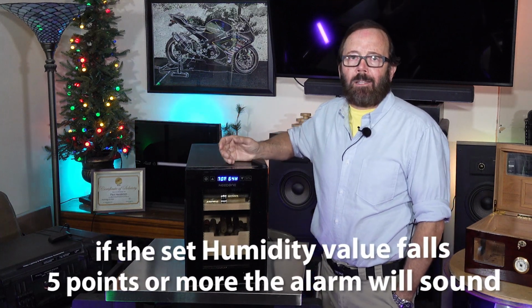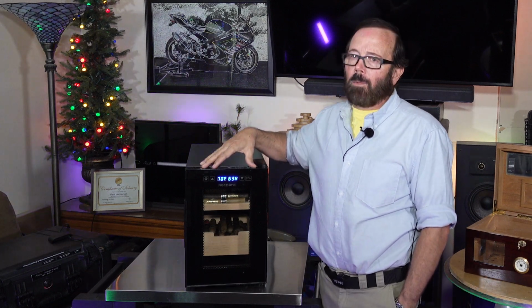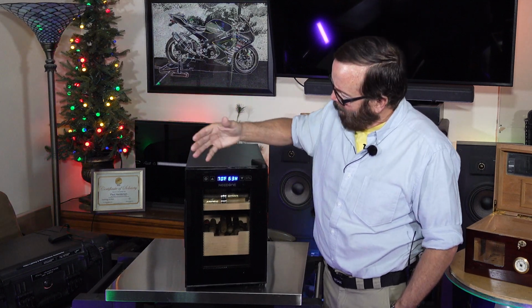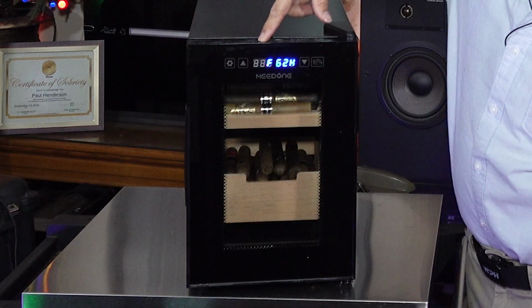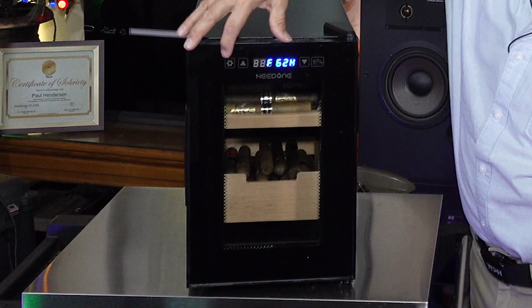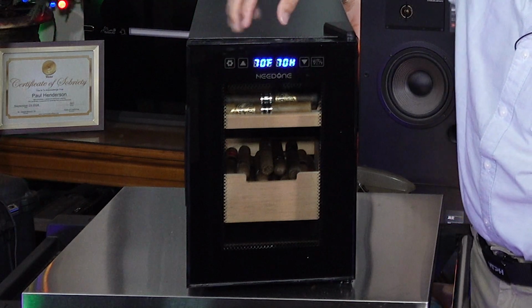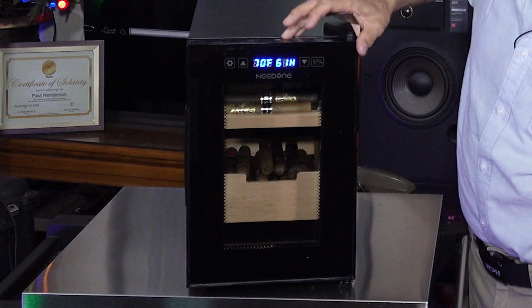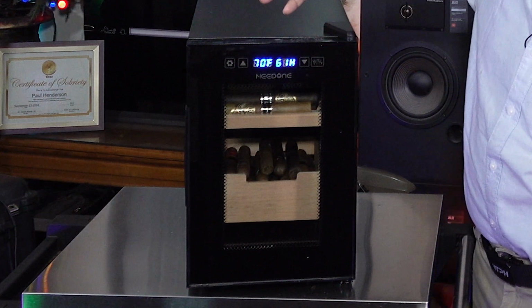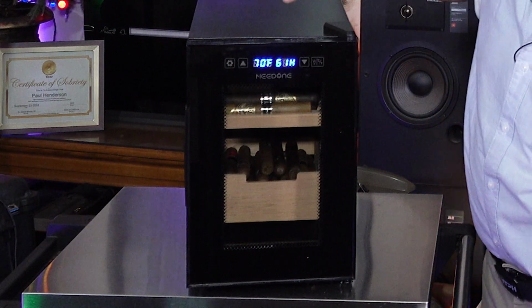And I have it at a 70 degree temperature and 70% humidity. That is what is optimum for high-end cigars. But if you want to adjust it up or down, just press the little cogwheel. You can adjust the temperature by the up and down button. Press it again. The humidity will flash. You can adjust it by the up and down button. And then press it again. The two lights go solid. To turn the light on and off, press this button. Right now it's going to shut off. And then to turn it back on, press the on button.